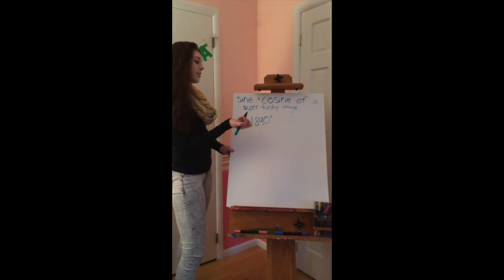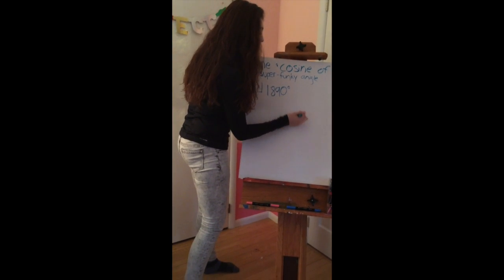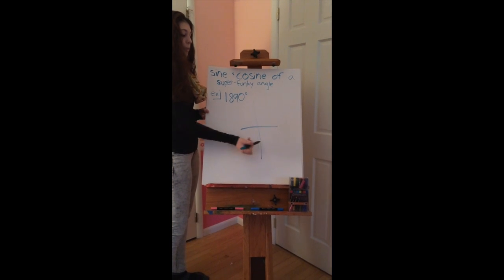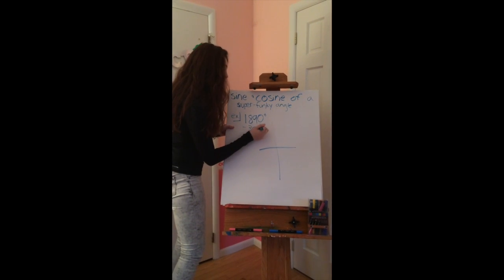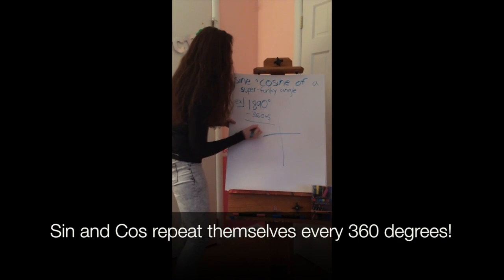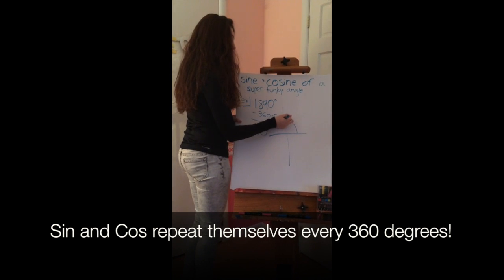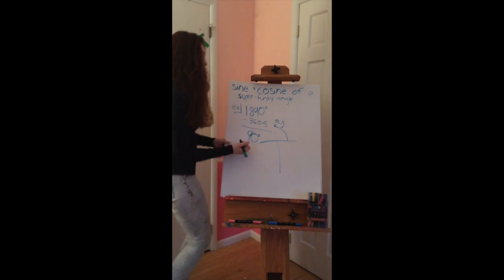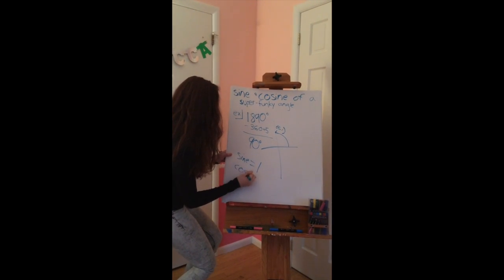Now let's find the sine and cosine of an angle that is over 360 degrees. We can draw out the unit circle again, and obviously we can't draw it right on here because this only goes around to 360, but if you keep subtracting 360 five times, you will end up with 90 degrees, which brings us right to here. We get the coordinate (0, 1) again, and that makes the sine 1 and the cosine 0.